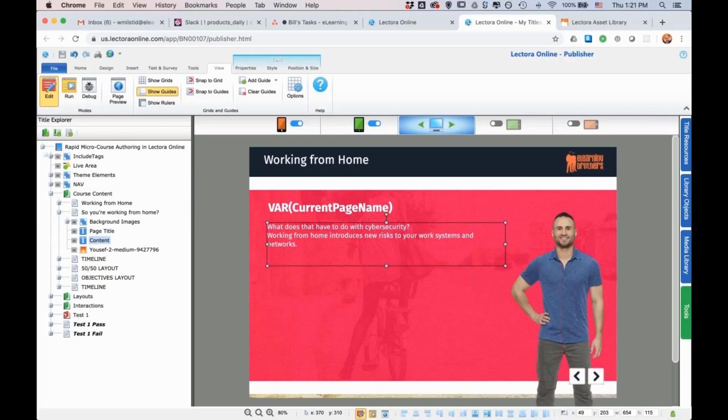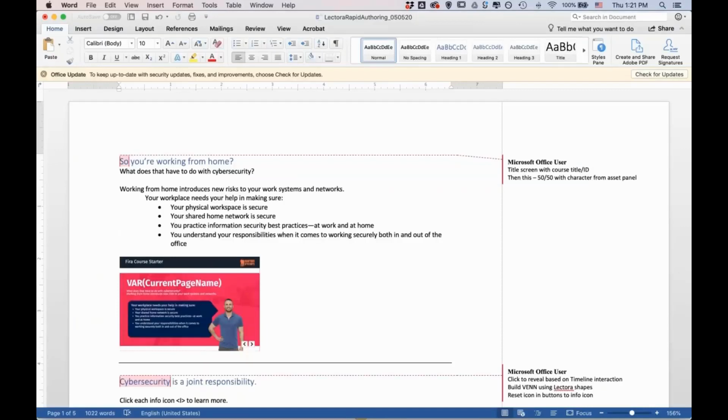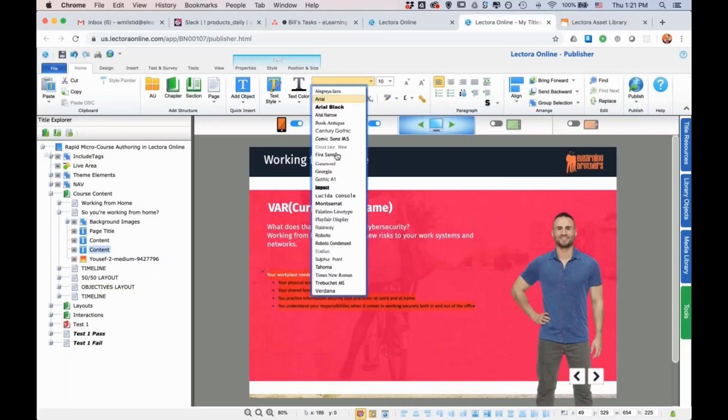And the reason I'm doing that is that I want to have more position control and formatting control over the text that goes in it, okay? So I'm going to make that all Vera Sans. I'm going to make that all 16. We're going to make it all white text.